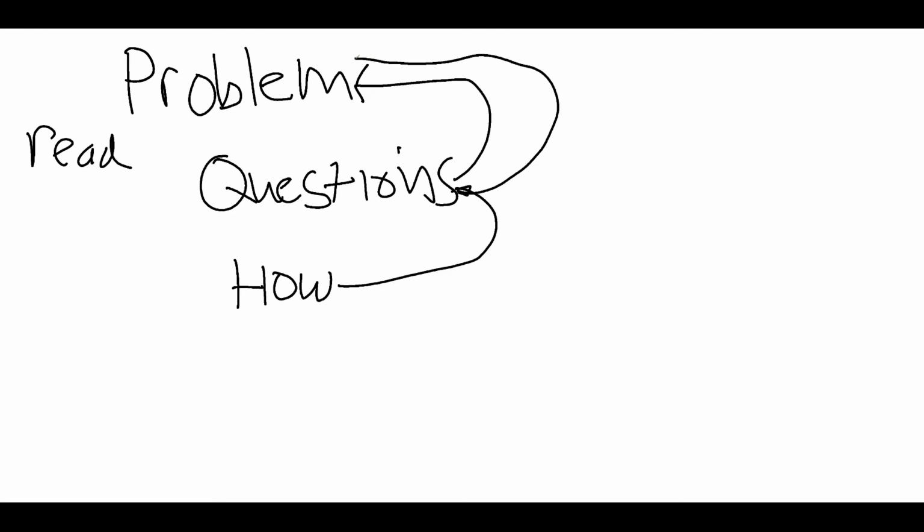And so I hope you're starting to see how everything is connected. And this is what students often miss. Students will go through all the steps, but they will not see the importance of each individual step. And so what's happening here is that everything is about the question and the problem. You begin with the problem, the questions are built off the problem, and then how you are going to answer the questions about the problem is the next step. Again, there's a term for this and I'm going to share it with you in a few minutes, not just yet.